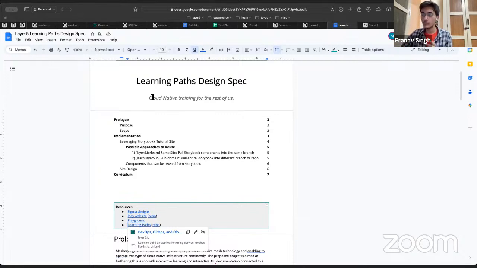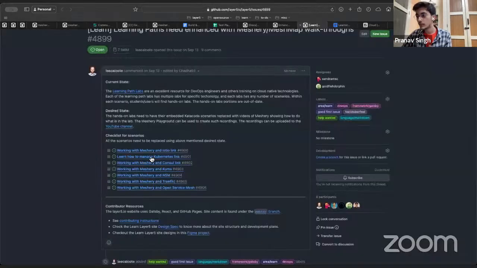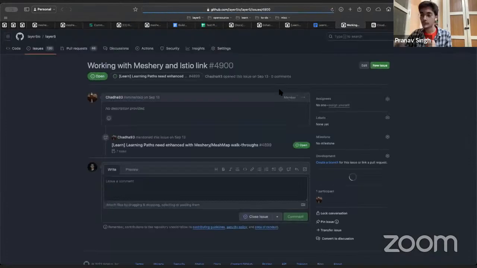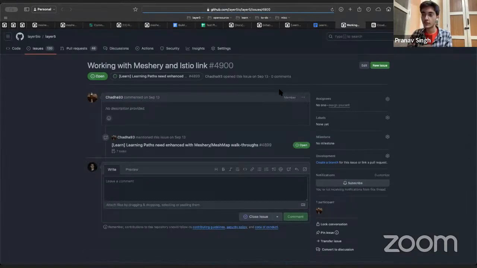But for the document, you basically have to focus on writing documentation of how a user would be navigating when they land in the playground. If they specifically want to, let's say, use Meshery with Istio, they first need to install the Istio adapter, then they need to have one of the sample applications for Istio.